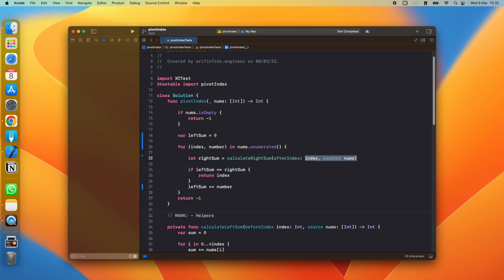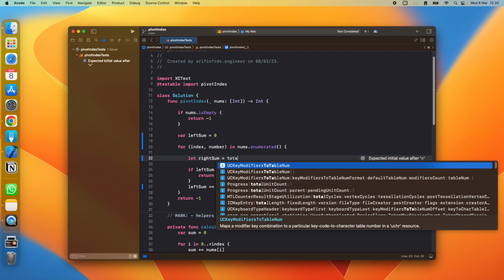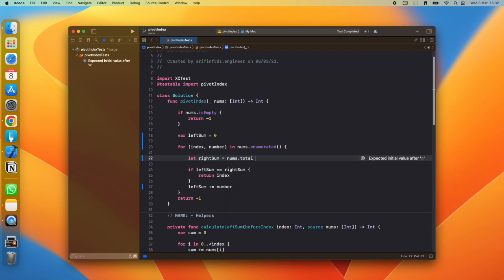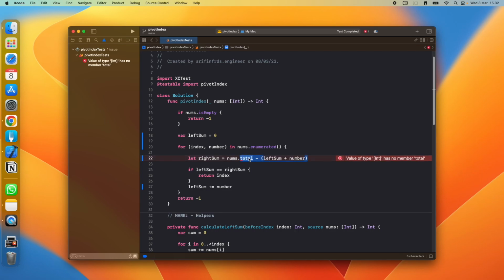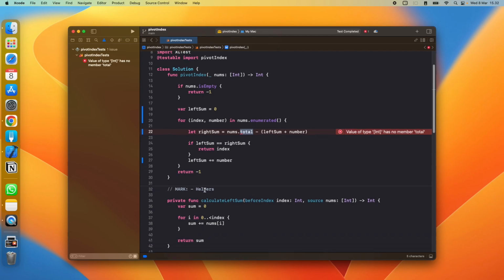As I said earlier, we can get the right sum from the nums.total here, and we need to subtract the left sum, including that current iterated index, which is the number, right? Of course we don't have this total, so let's get the helper.